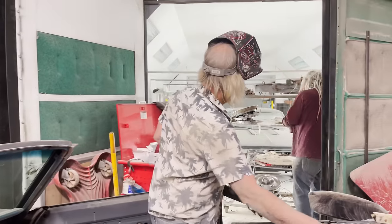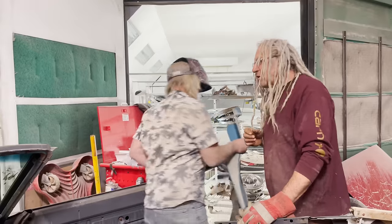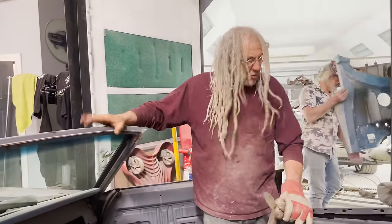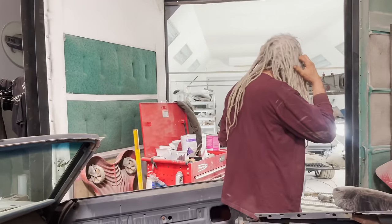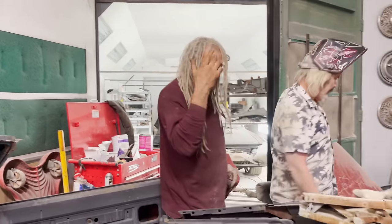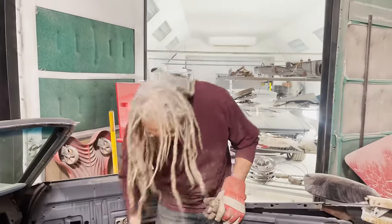I'm pretty sure that plastic stuff is easily replaceable. Somewhere I have all the convertible chrome for the outside of this thing. I ordered a set and we never found it. Somewhere I have it because I had it down at my other shop. So you're saying in a container somewhere? In a container somewhere. Well, treasure hunt, Blair, treasure hunt.